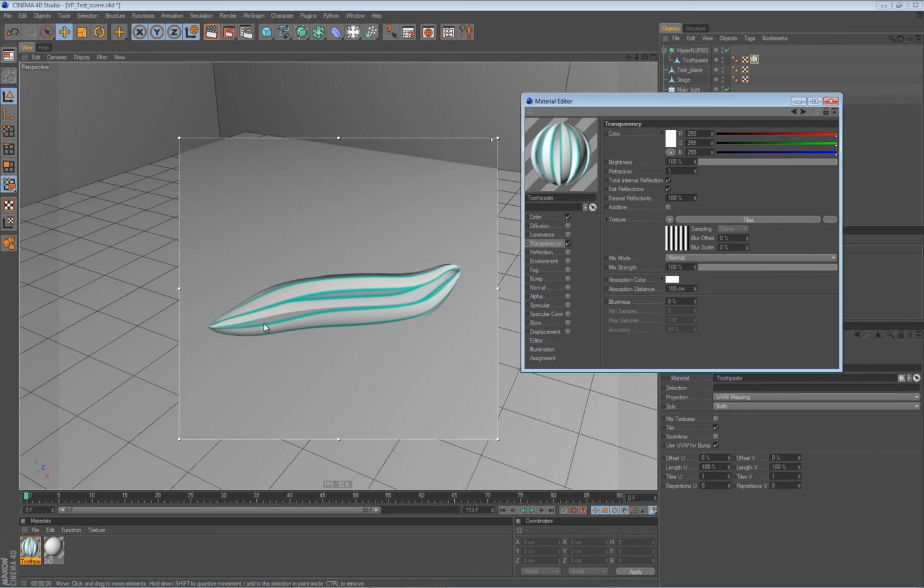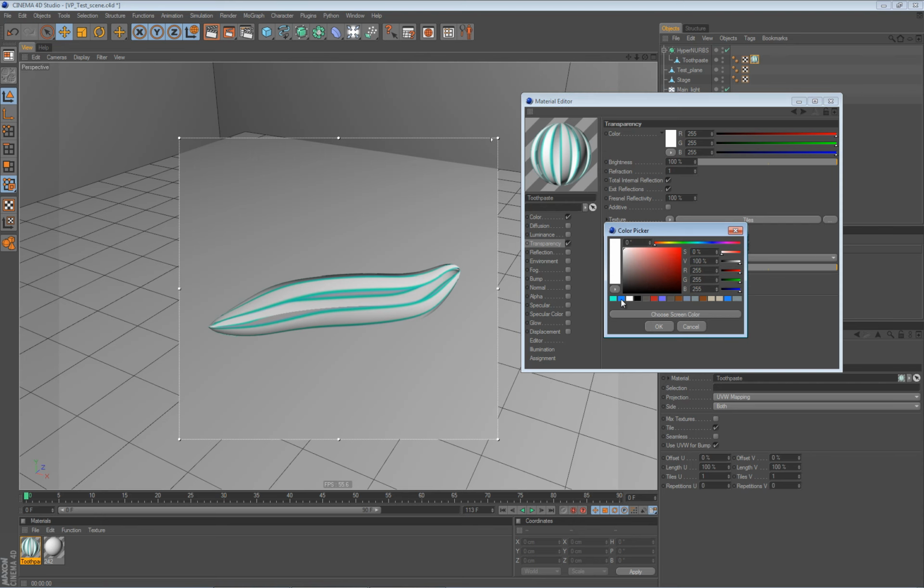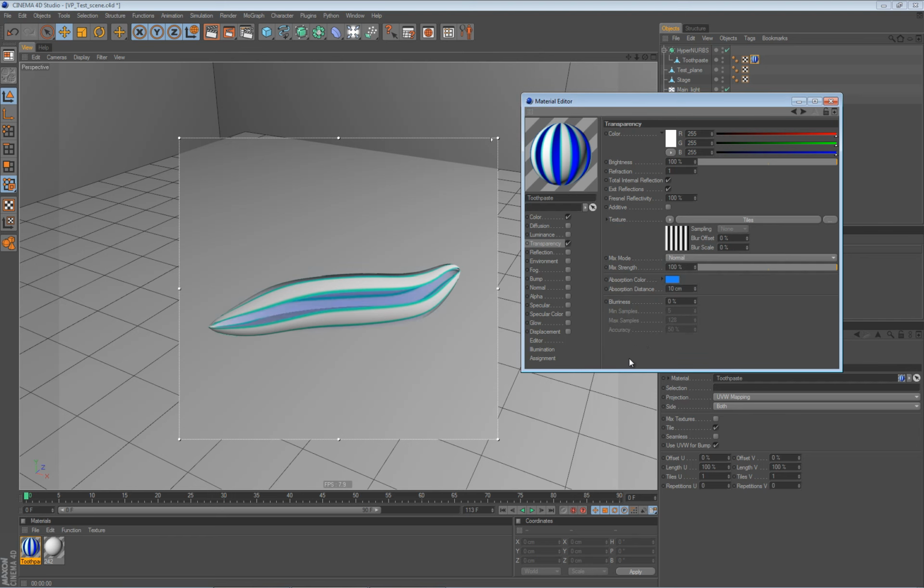I want to have that blue, but I want it to have some sort of colorization and really somewhat dotted appearance. And the only way I can add color now is to control this absorption color. So when the light hits the transparent object, I will say what color it will become after a certain depth. So let's try something like 10 and see what we have. We have nothing. And nothing will happen unless you change this color. So let's put exactly the same blue inside and see what we get.